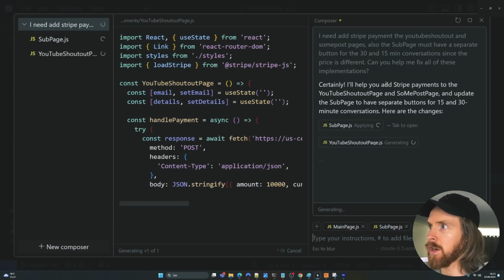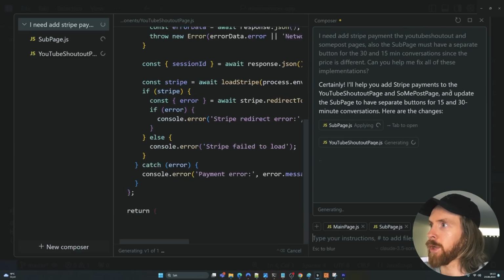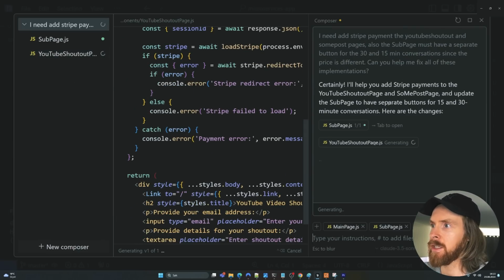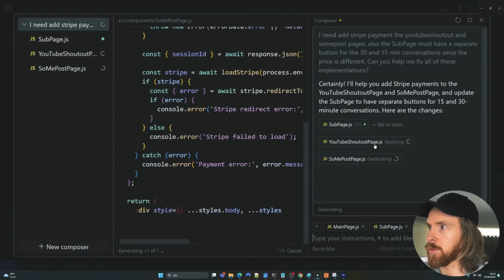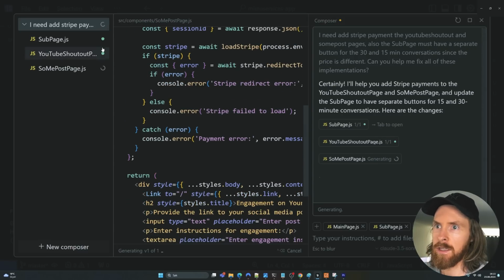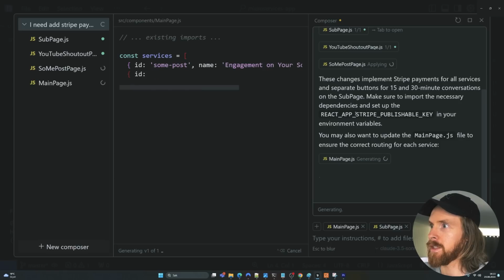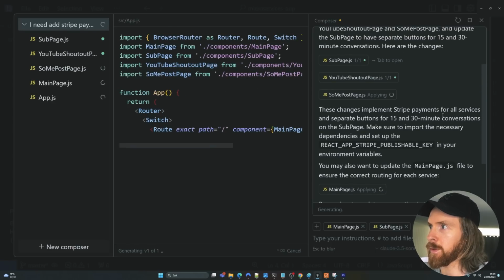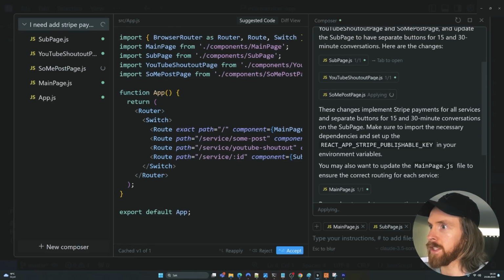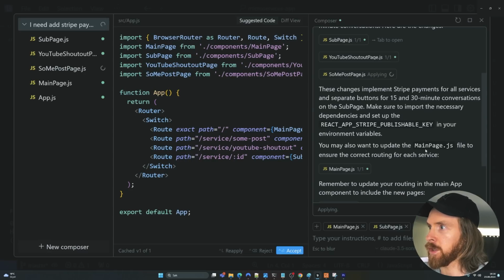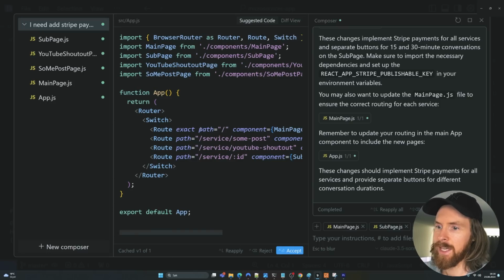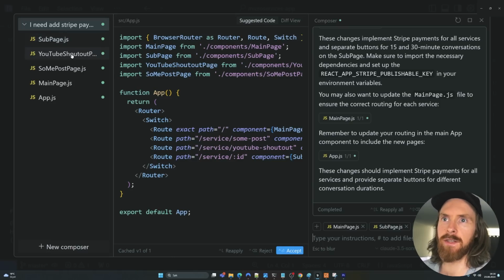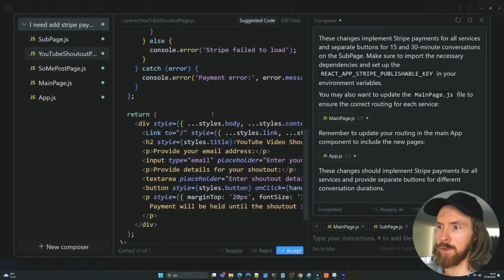Okay, so you can see it started with adding some separate buttons to the subpage. Okay, and then it's going to go over to the YouTube shoutout page. Interesting. You can see these changes implement the Stripe payments for all services. Make sure you want to update the main page too, and the app. So I think we're just going to try this. So let's see now. So we went to this.